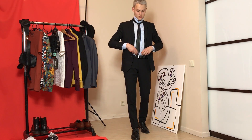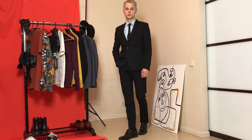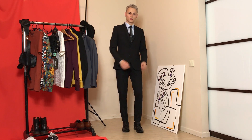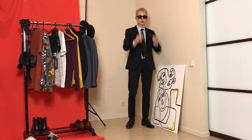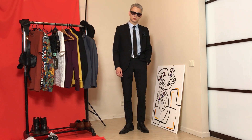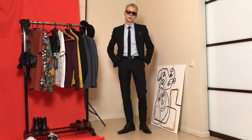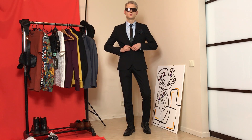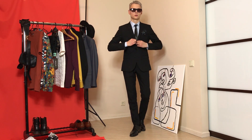I'll start with a more smart casual or classical outfit. This is a really classical and always nice-looking combination. A black suit with black accessories and a light blue, good-fitting shirt will always make you look good and well thought out. To make this outfit more interesting, I added heavy square-shaped sunglasses and a handkerchief — I love that this outfit is conservative but stylish.